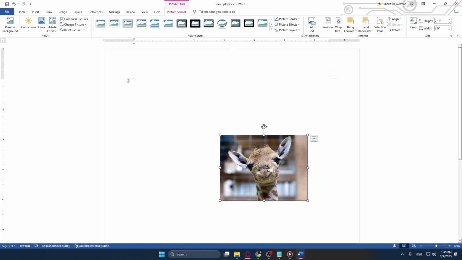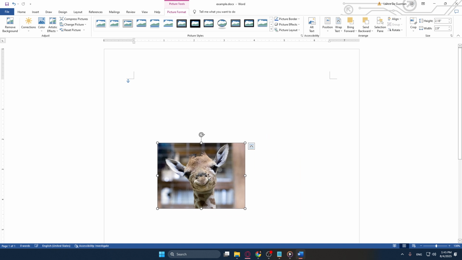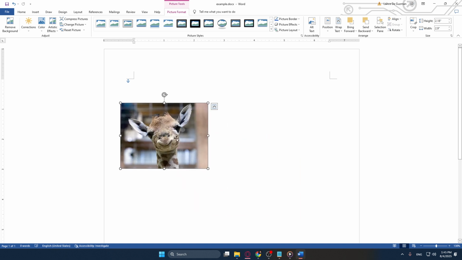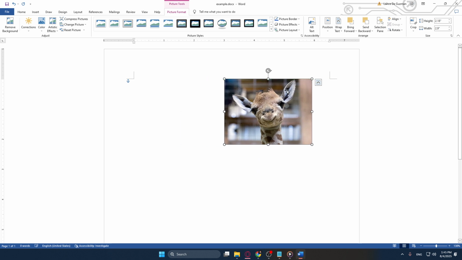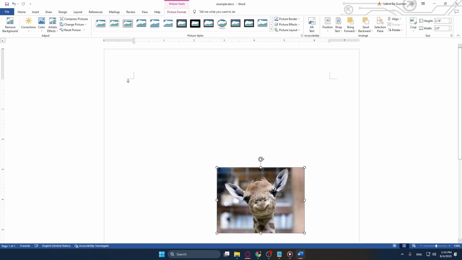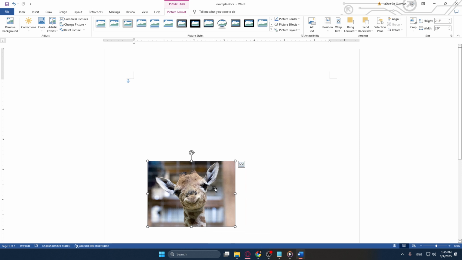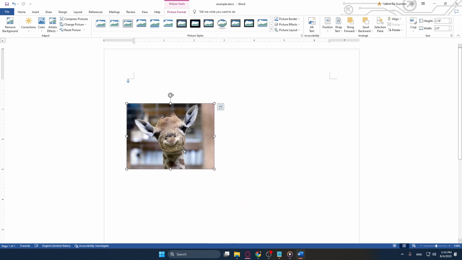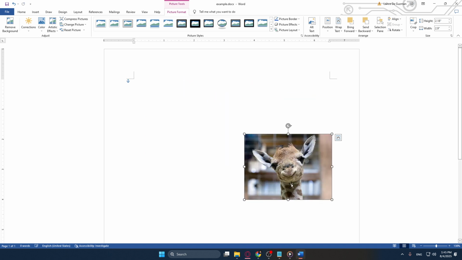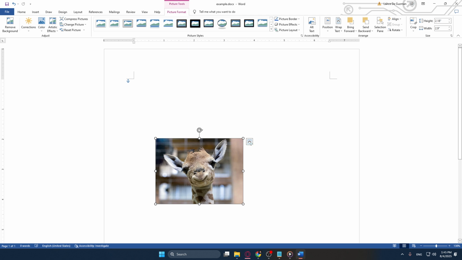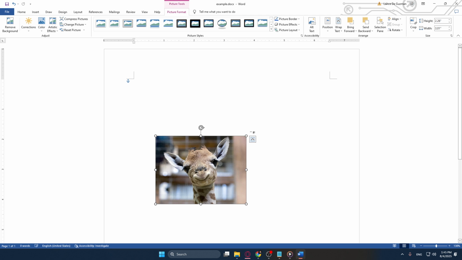And there you have it. With these steps, you've successfully used the Wrap Text feature in Word. Remember, this tool is especially useful when you're trying to create newsletters, reports, or any document where images and text need to seamlessly coexist. It's a simple feature, yet it makes a world of difference in terms of layout and readability. Practice a few times, and you'll master this useful skill in no time.